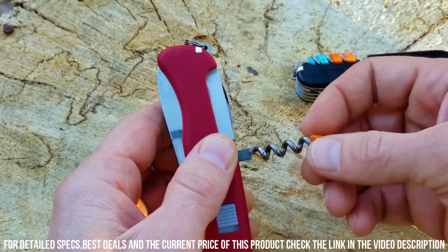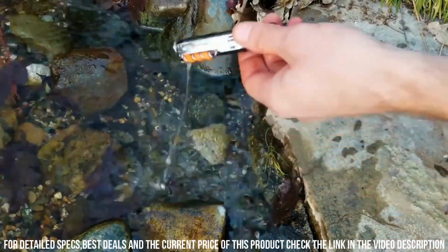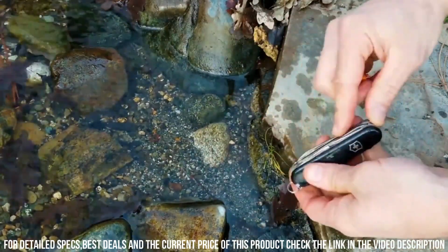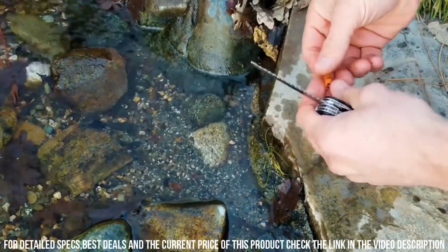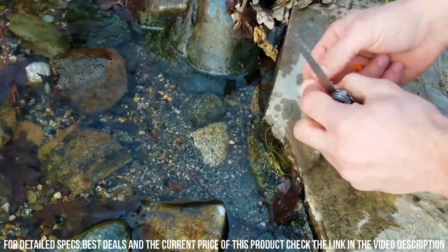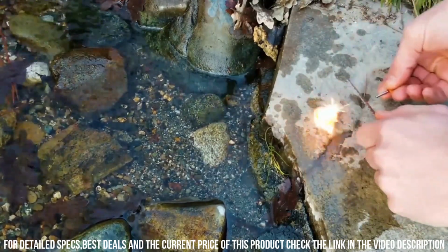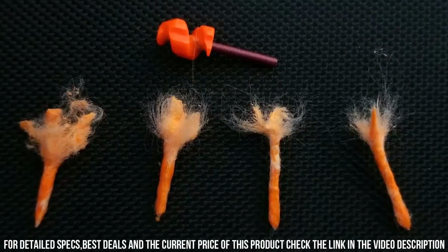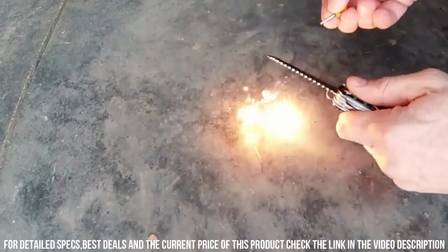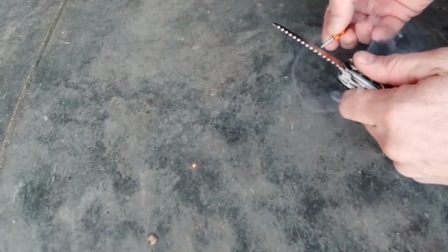Each Fireflea is designed to fit seamlessly into your Victorinox knife, ensuring you have the means to start fires in any situation. Whether you're camping, hiking, or facing an emergency, this variety pack equips you with the essential tools needed for fire ignition. Elevate your Swiss Army knife's capabilities with the Tortoz Gear Fireflea Variety 8-Pack, where adaptability meets utility and your trusted knife becomes an even more indispensable outdoor companion.